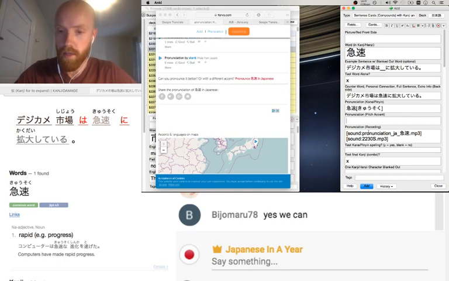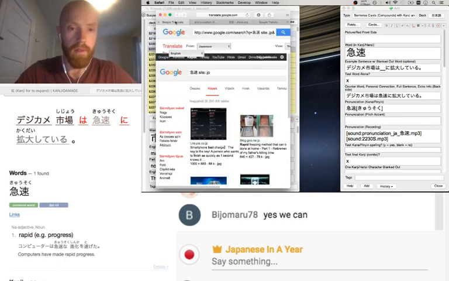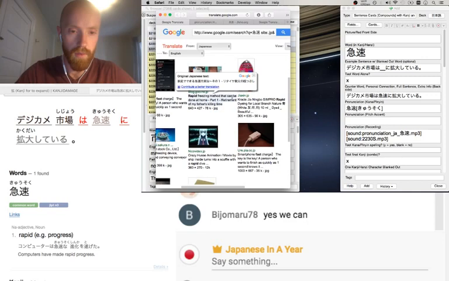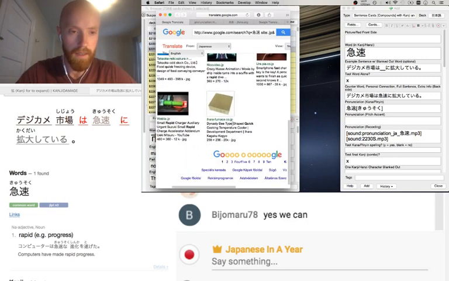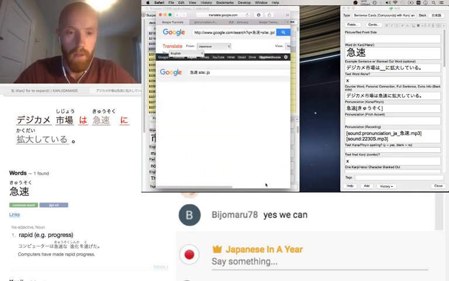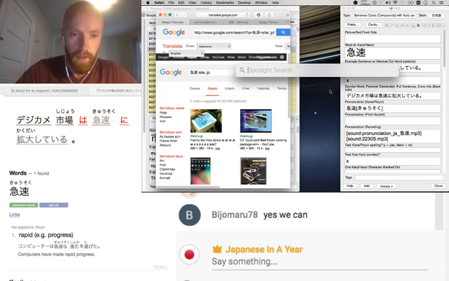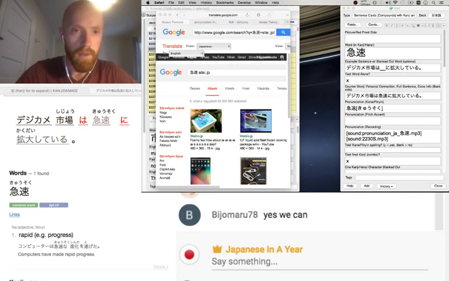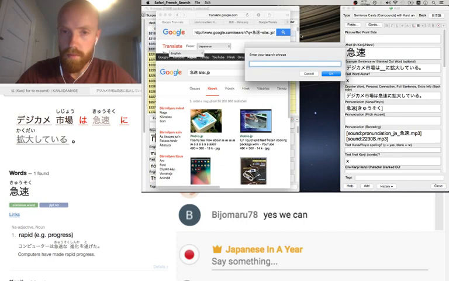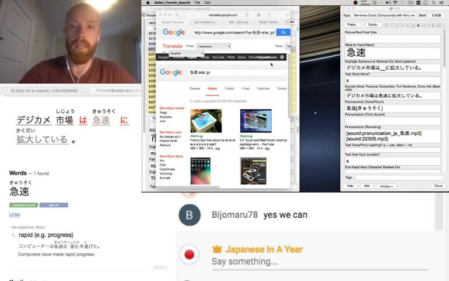Okay, so now I just want some pictures of this word that looks like rapid. And I might have to do a search in English for this. Let's get my French search here. So let's search for fast.